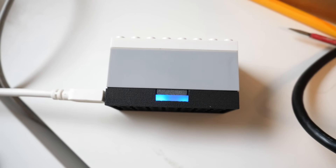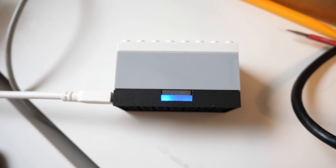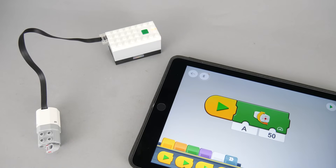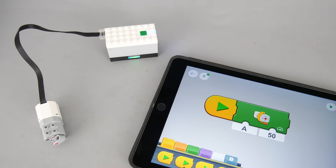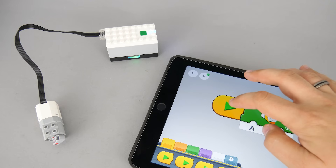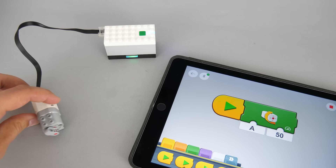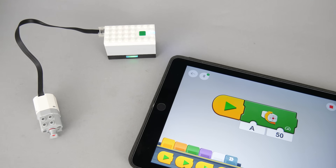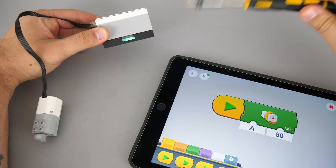The final version will also be capable of running while charging, so you will be able to power your builds with a power bank. There is a status LED on the unit that gives you information about the battery level and also the mode. Similar to Buvi's, Keybrick 1 offers different power modes with different voltage levels — but there's no button to switch between them. This is where the magnets become important: there is a magnetic switch in the unit and you can use the provided magnets to switch between modes.